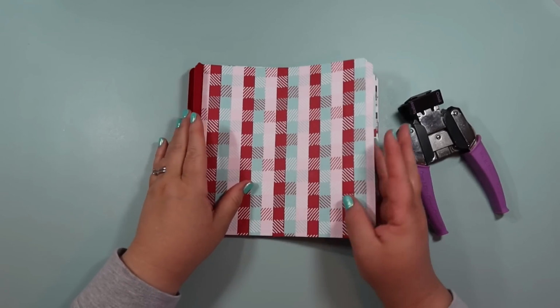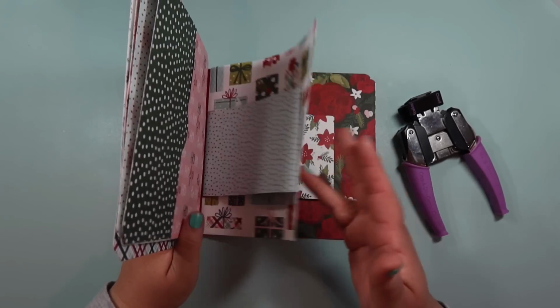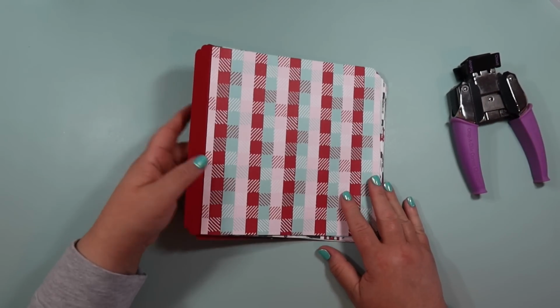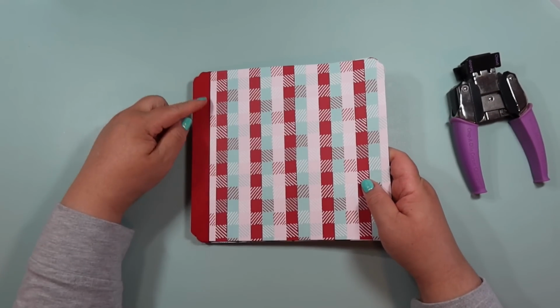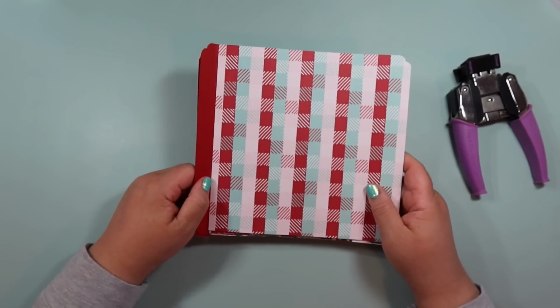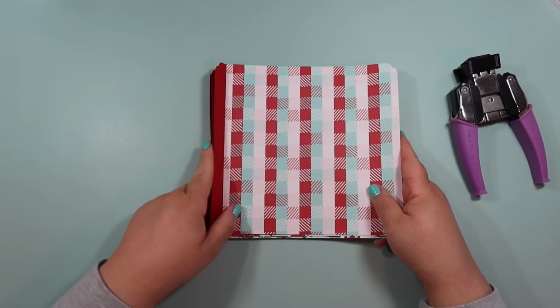I got all my pages punched and it's super cute. They all line up with the same little shape in the corner. And now I'm going to show you how we're going to bind these. It's going to be so easy. I'm going to use seam binding to bind these. It's going to give it a really beautiful decorative touch and of course bind all our pages together.